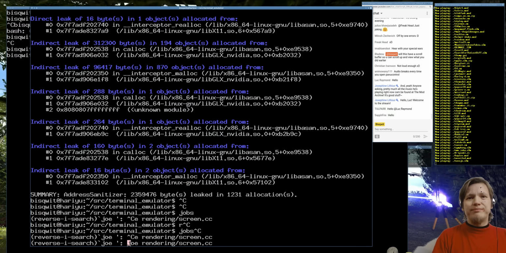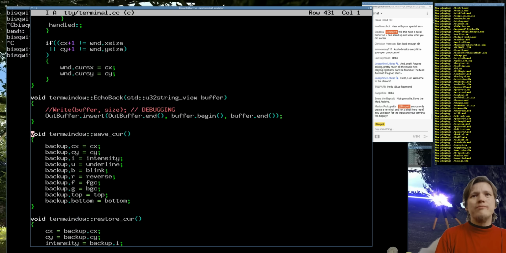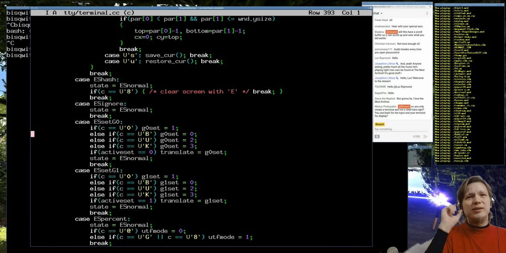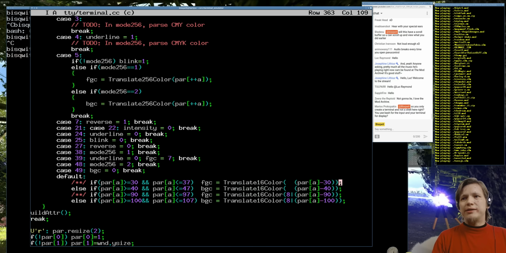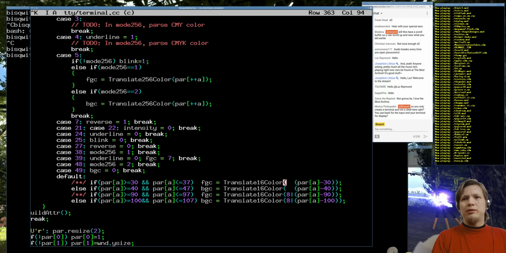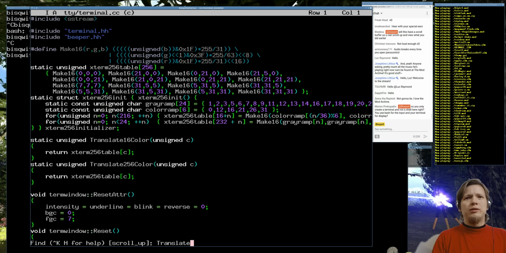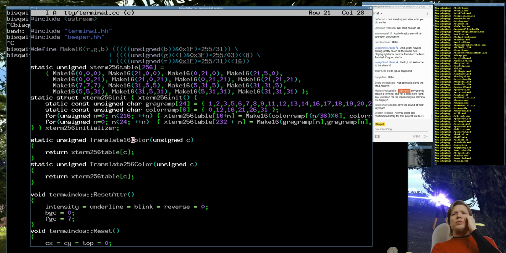Yeah, colors. Colors. Here, translate 16 colors. So why do these not work right?